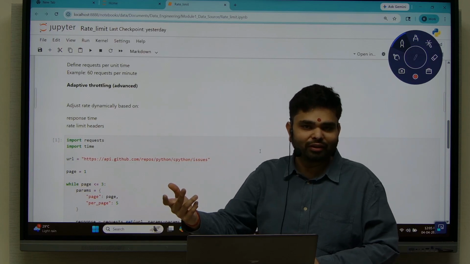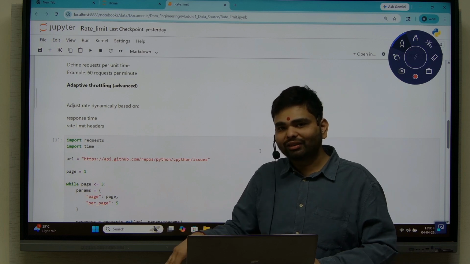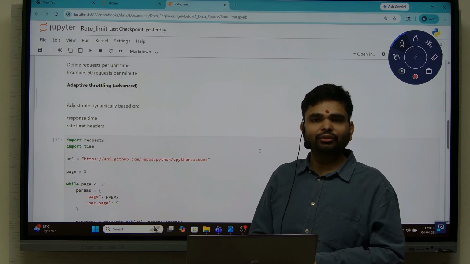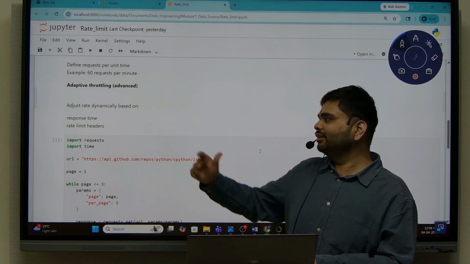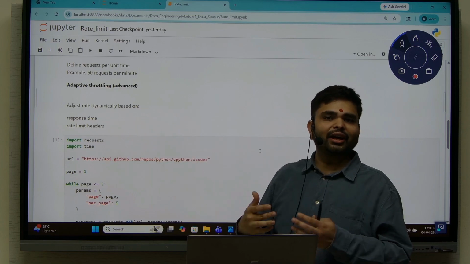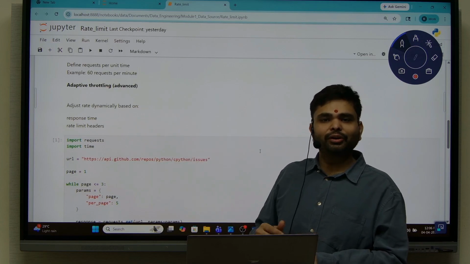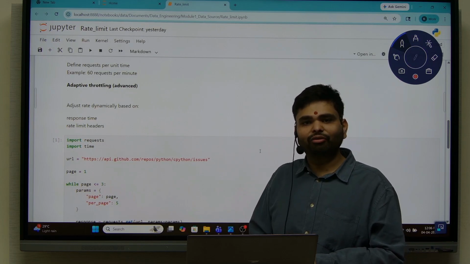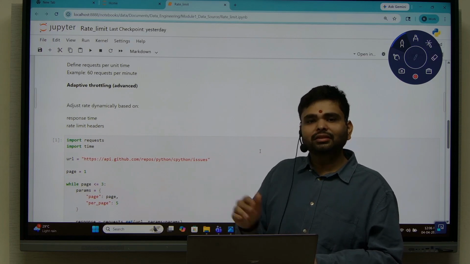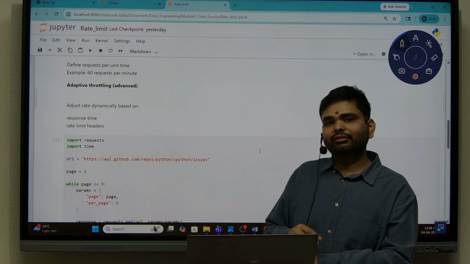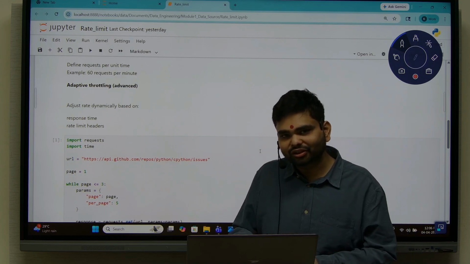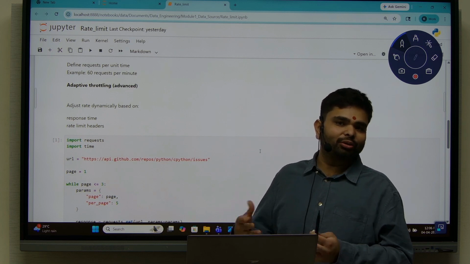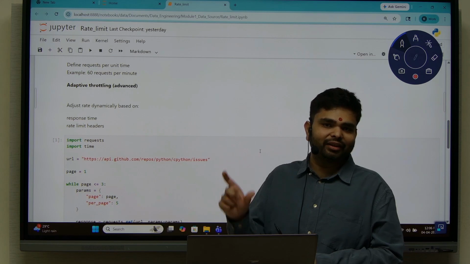How is the API responding? If the API is responding quite fast, then you decrease the hit time, else you increase the time gradually. Or if you are getting any type of error, then you increase the time and adjust it accordingly. For example, if you get a 400-something error, 429 or 503, then you increase the time there. So in adaptive throttling, we are trying to understand the system response time and the kind of response code it is giving. Based on that, we adjust the time frame.